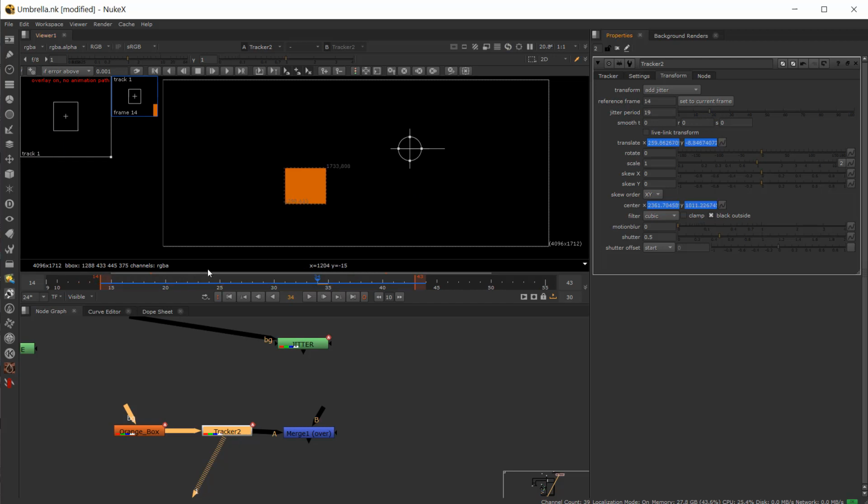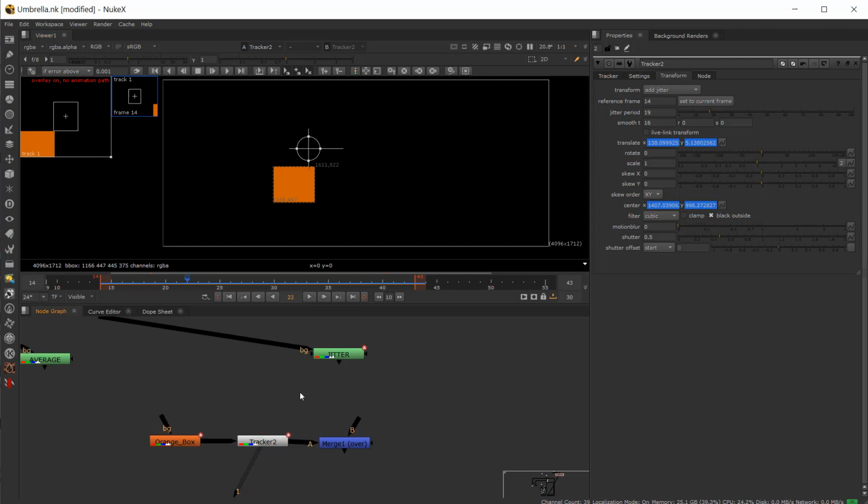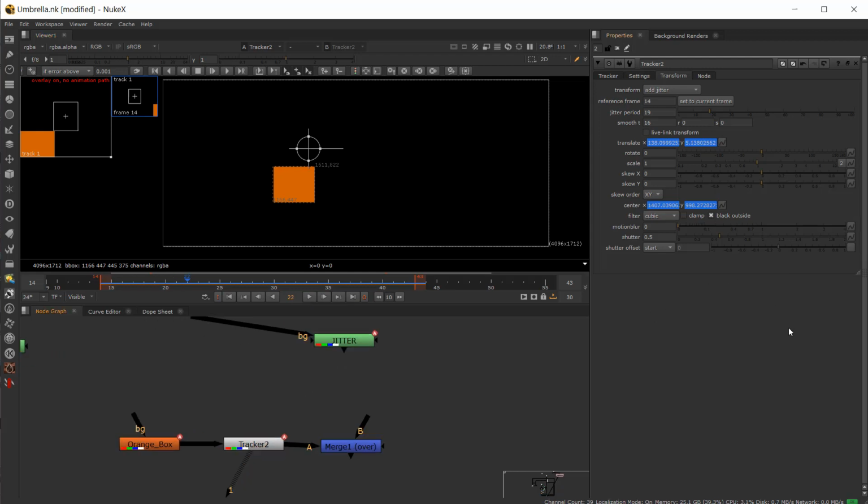So if you just want a little bit, you come in here. You can also do this for translation, rotation, and scale as well. If there's change in scale jittering, or rotation jittering, you can increase this as well. So I could even smooth this a little bit. Now I'll go ahead and play it. It's a little bit smoother. So that's a lot of the basics of what you would see in the tracker node.